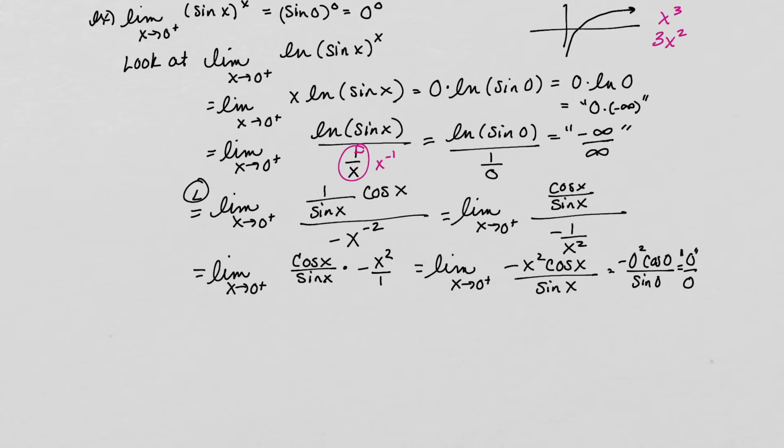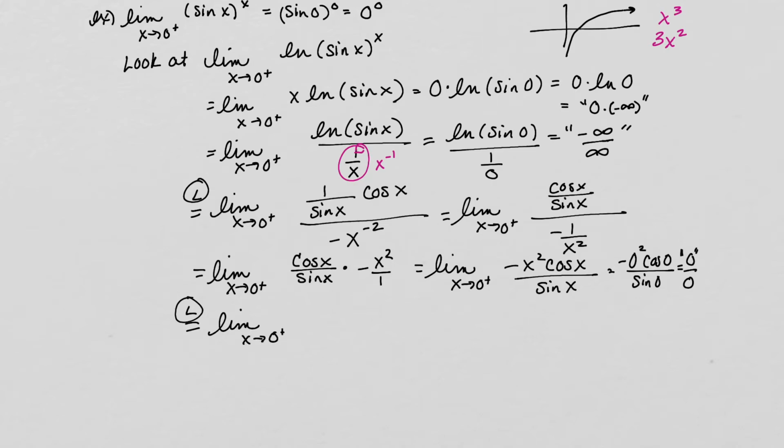Which you might be going, gee, are we ever going to finish? Yes, we are going to finish. But in this case, we have to go one more time. It happens a lot in L'Hopital's rule problems. Sometimes you have to go 2 or 3 times. So we're going to do L'Hopital's rule one more time here. Hopefully this is the last time.